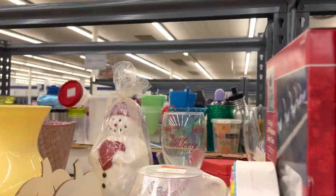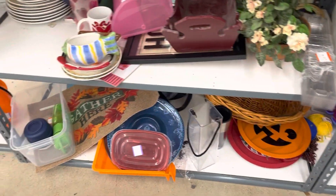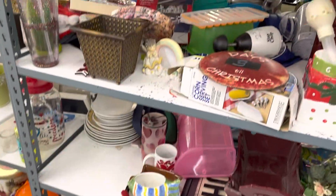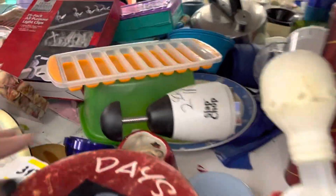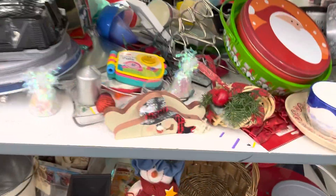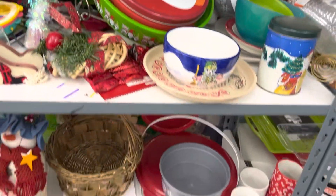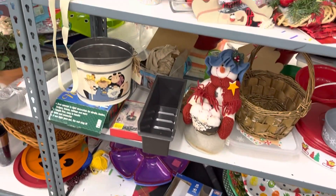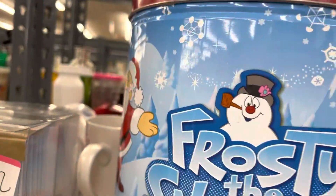So we got more Christmas stuff over here. Holiday — seasonal, rather, not just Christmas. Because you see, I got the Halloween stuff and a little bit of fall. Here's one of those choppers to chop up your — remember those? That commercial. Christmas-y stuff — kitschy, very kitschy. And that has never, ever been my style. I've been through lots of styles in my day — kitschy was never one.